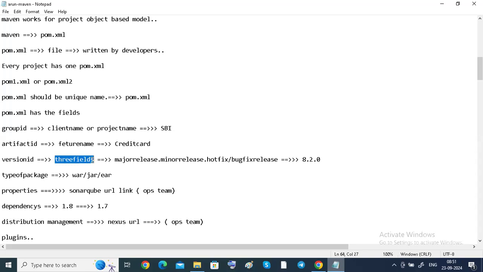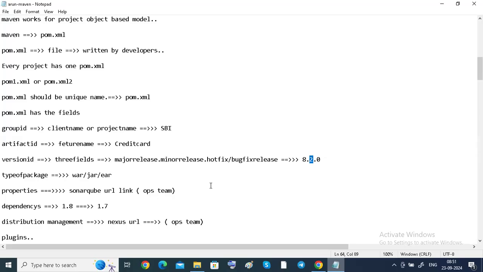See, here three fields are available. What are these three fields? One is the major field, guys. Major field means the version, like version 8. A major release means version 8. A minor release means 8.2.